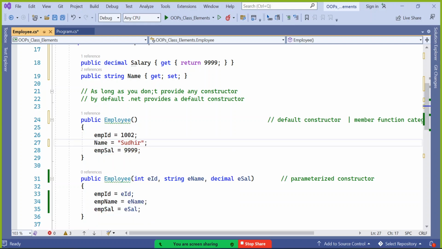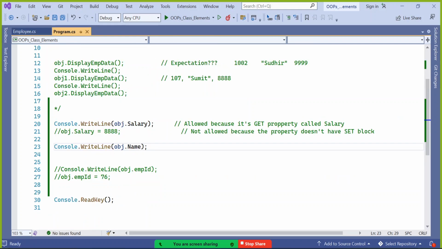Since I am contrasting variable versus property, for a minute I am just replacing that variable and using the property to contrast it. Whatever my variable was giving, is property also giving that or not? Additional advantage later. First thing is what variable was offering, at least that I am getting or not.